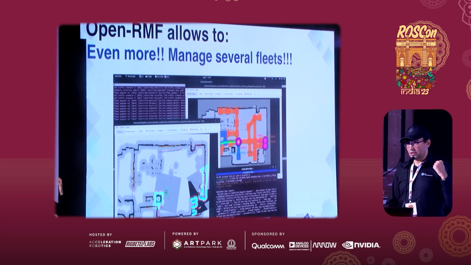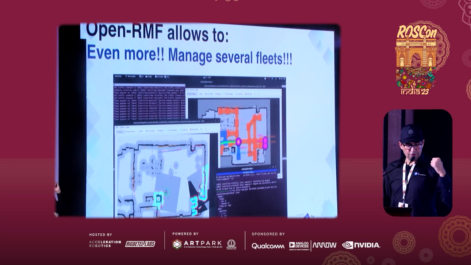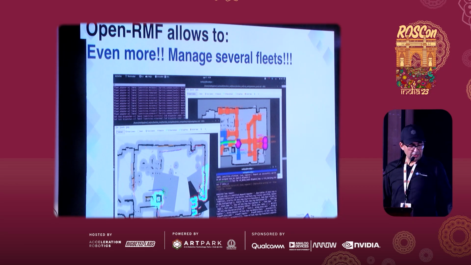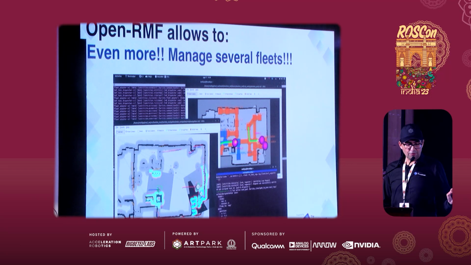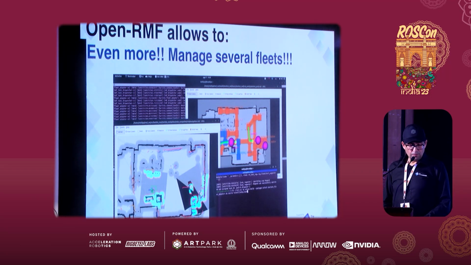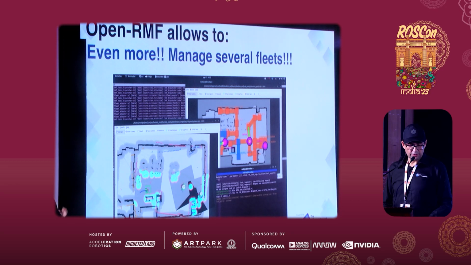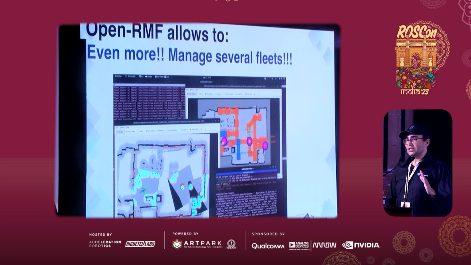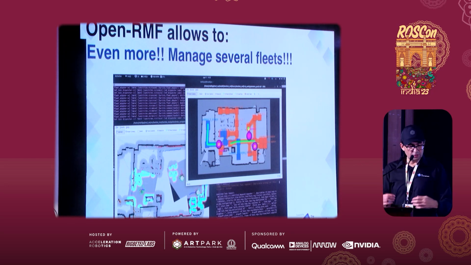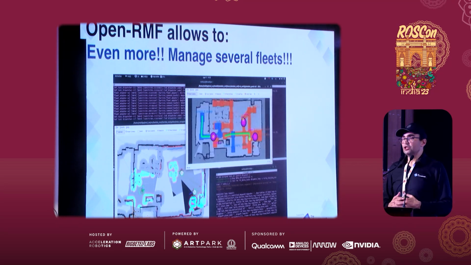When a new task is received, such as send the cleaner to the area at the back, then the cleaner goes. You can see on the blue lights, there is a robot that is moving. Then, serve a coffee to table number 2. Then one of the delivery robots, moving on the orange, is going to deliver the coffee. And what is interesting is that, even with different fleets, OpenRMF is managing the collisions. So you will not have collisions in this case.